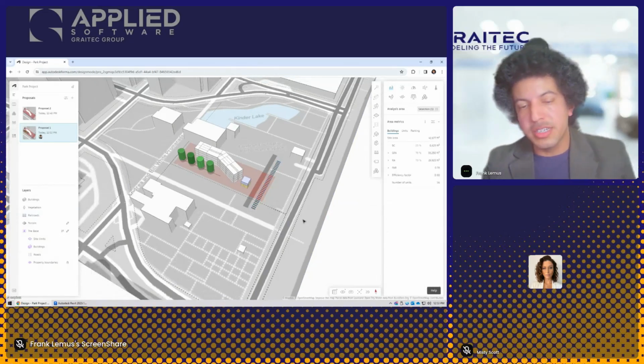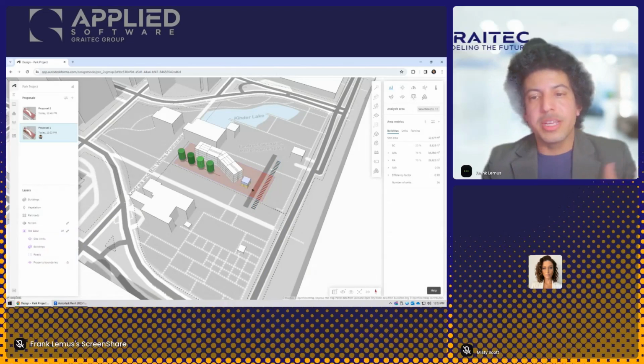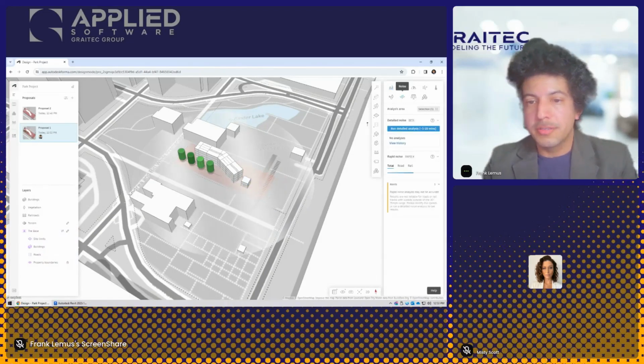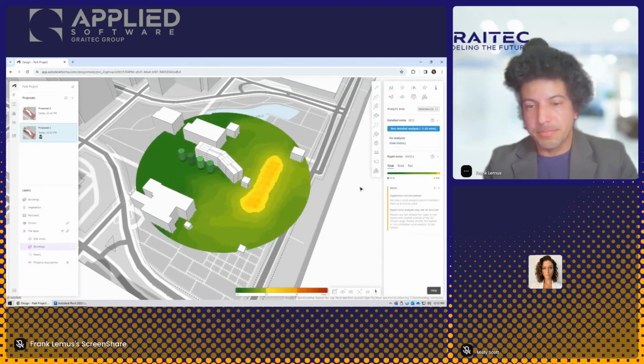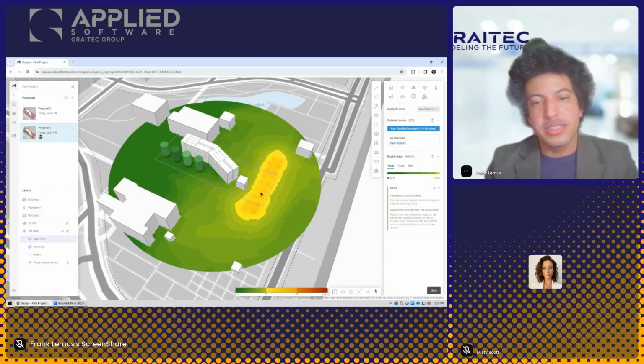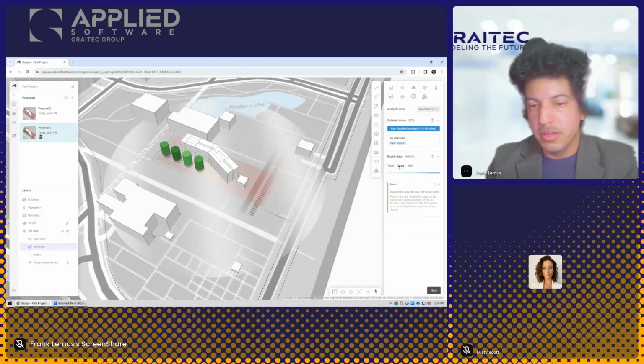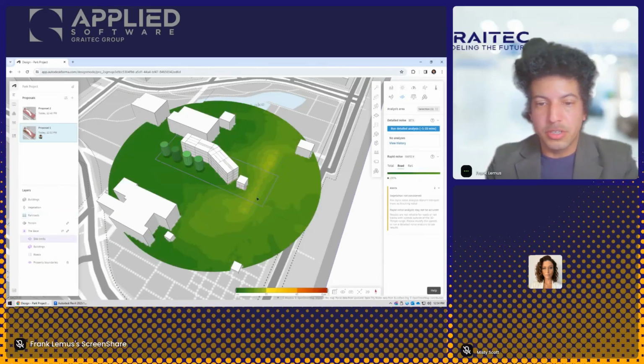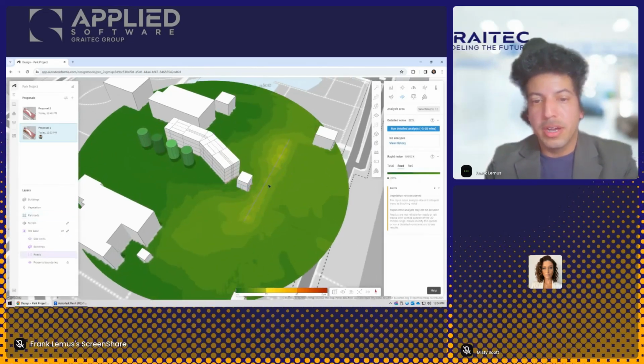Now we have some information. We can now run that analysis. I can say noise. It's going to run a quick analysis, and it's going to give me, again, remember, this is noise, not anything else. It's going to give me analytical data. I can split it by road. So I can say, yep, this is how much noise would be coming from that road.